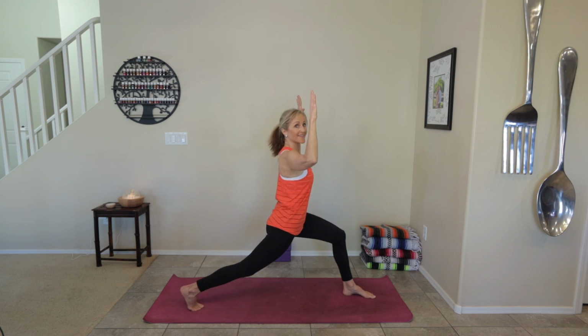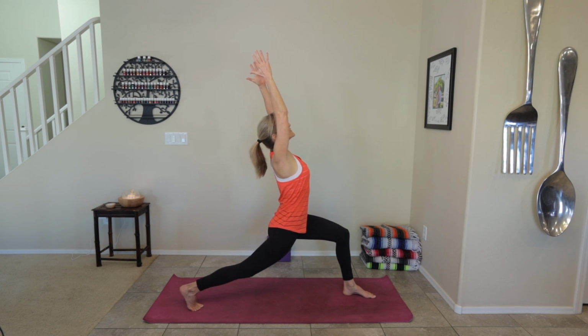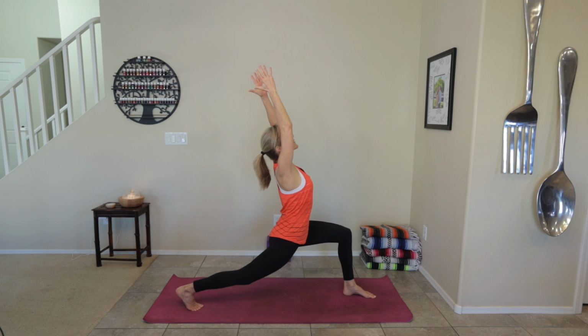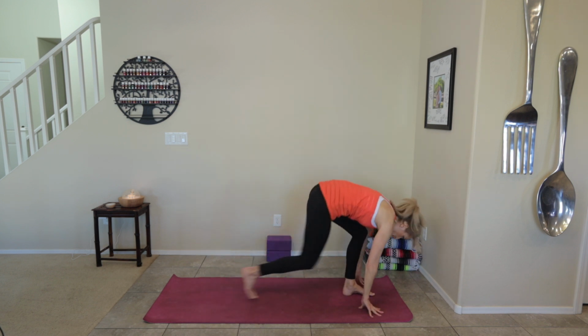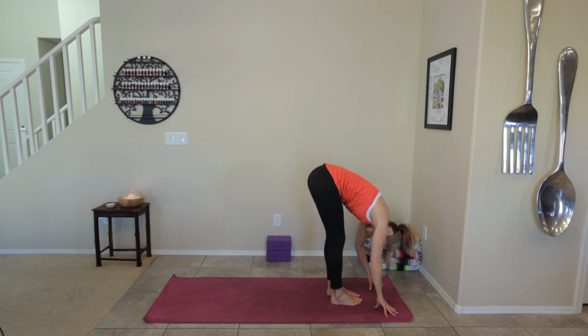Now you're gonna pivot forward, come off of your back foot. Lift the hands to the sky. And open to your crescent lunge. Press into that back heel towards the back wall. Lengthen that back leg. Excellent. Then bring both hands forward. Step forward to forward fold. And just hang out here for a moment.